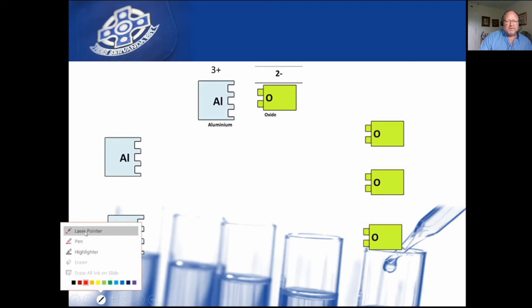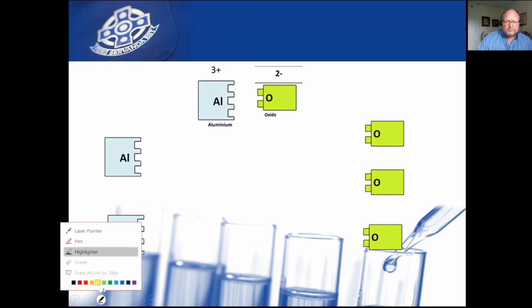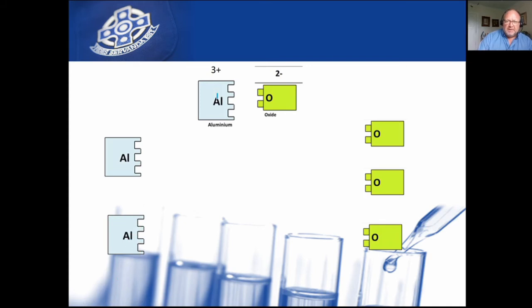Okay, so when we're working with charges of 3 plus and 2 plus and so forth, let me just change my ink color here. We said earlier that we're looking for the common denominator, okay, and in other words the smallest number that both the 3 and the 2 will both divide into. In this case that's a 6. So we're looking for a charge of 6. Something that's going to create a negative charge of 6, something that's going to create a positive charge of 6. And to create a positive charge of 6, we need 2 aluminiums. Okay, so there's 1 and 2.